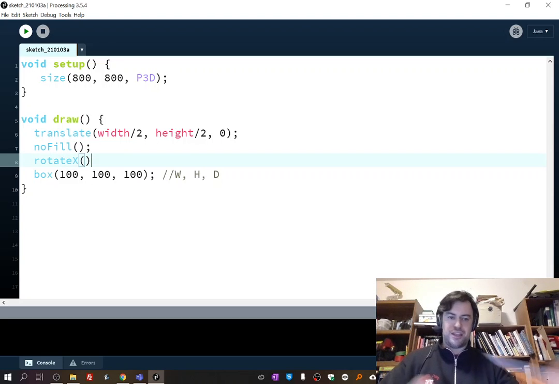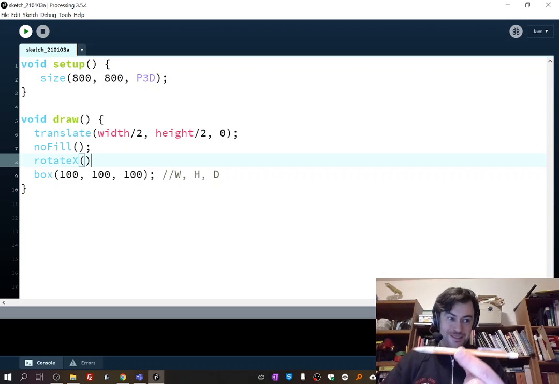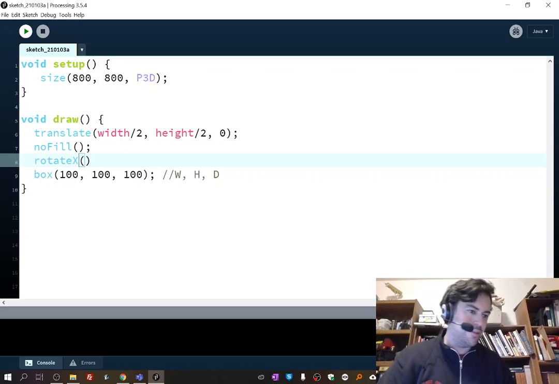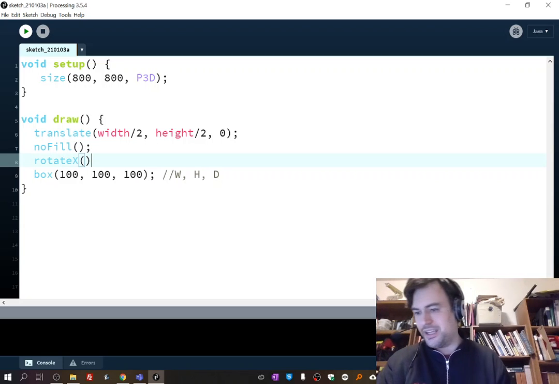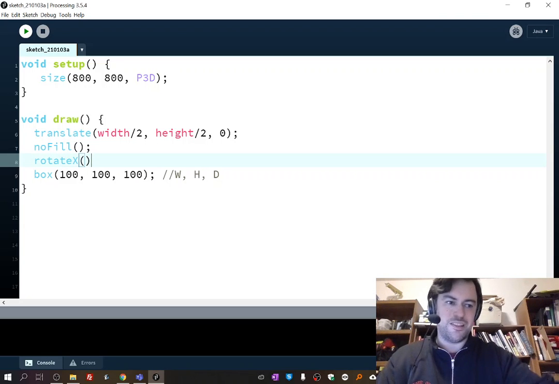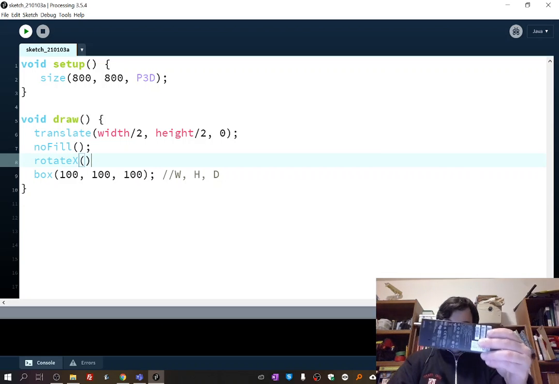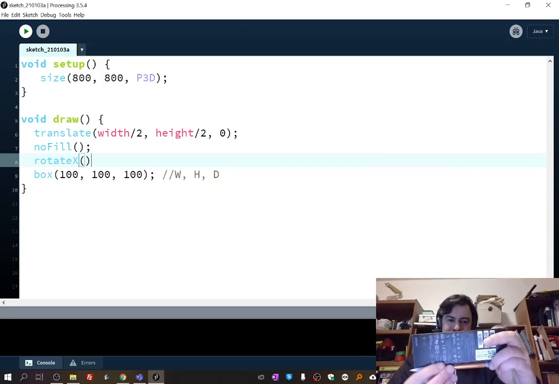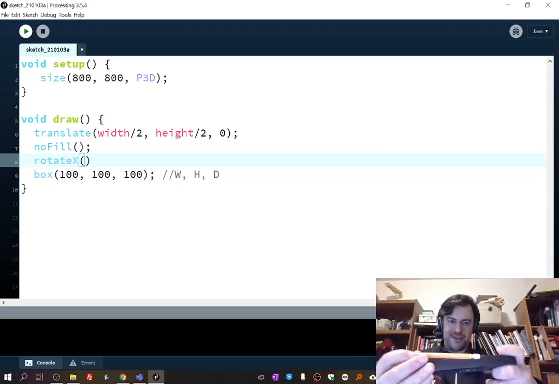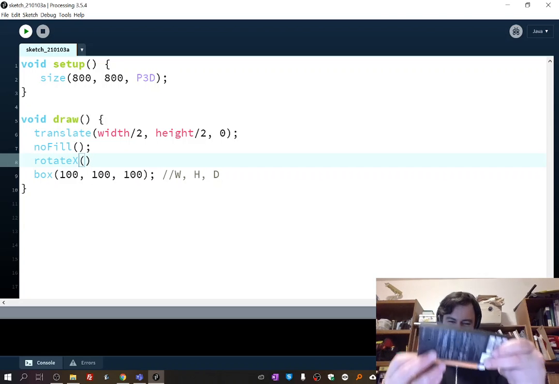So you could think of the X-axis as sort of being, this is a random pencil I just discovered here. It's like around here, right? So it's going to go around the X-axis. So if this was, I don't know, I'm looking for random things I have on my table here. I don't know if this is our box here. Then if we're rotating around the X-axis, it's going to go around this way. I don't know if you can even see this. I hope this is making any sense. This is how it's going to rotate around.